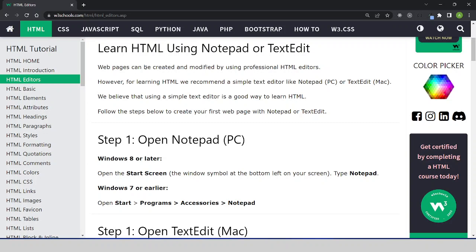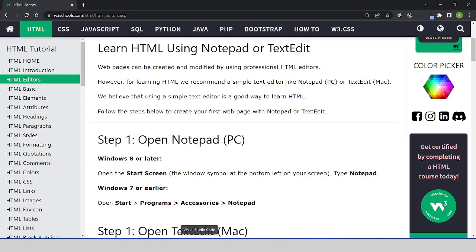However, for learning HTML, we recommend a simple text editor like Notepad or TextEdit on Mac. So this can be done, guys. Like in Notepad, you can develop an HTML page, but you need a proper editor to move forward in your development. So the editor which I recommend is Visual Studio Code.